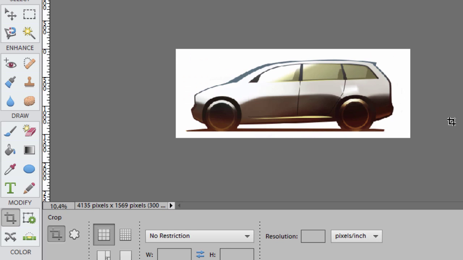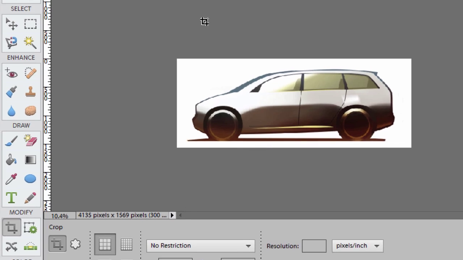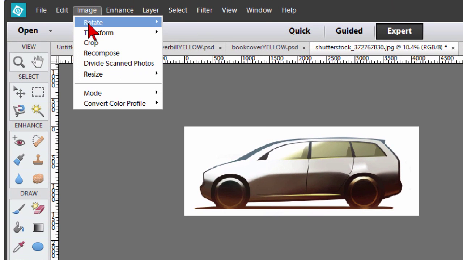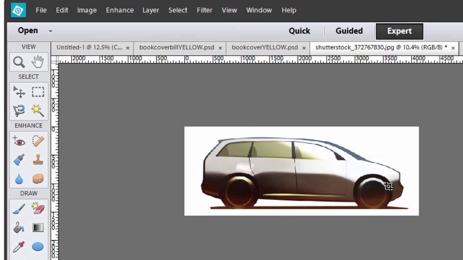And there it is there. Now, I also want to change the direction so that it's going that way. To do that, I go to Image, I go to Rotate, and Flip Horizontal, and now it's going in that direction. The other thing I want to do is get rid of this white background because I'm going to lay this on top of the yellow book cover. To do that, I use the magic wand. I select the white background. I also select this little white area here so that now all the white is selected.